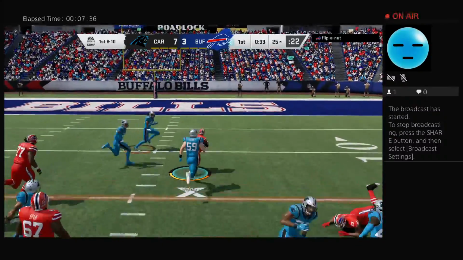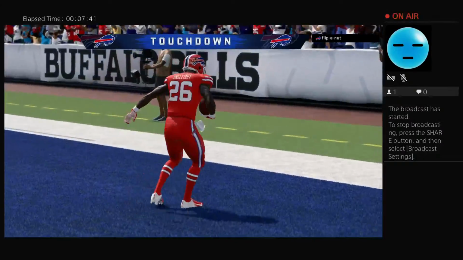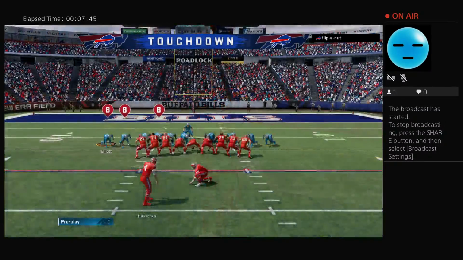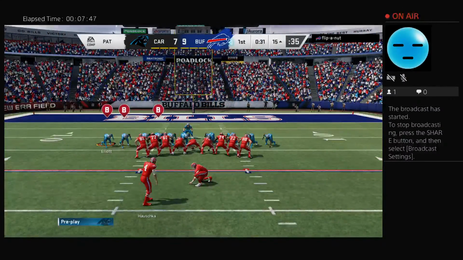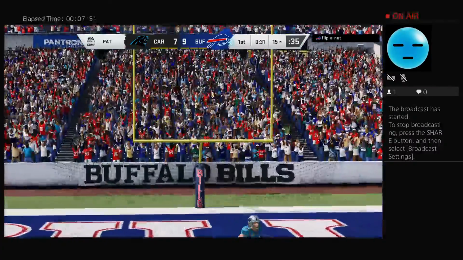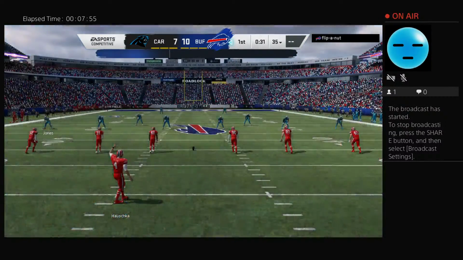It's 1st and 10. He'll have a first down inside the 10. And he is into the end zone for a Buffalo touchdown. 25 yards to the house. And the Bills have retaken the lead. Hauschka with the extra point. And the lead is now 10-7.